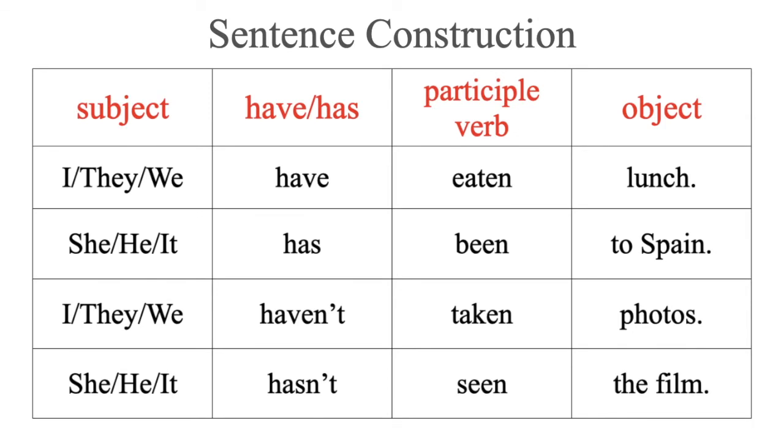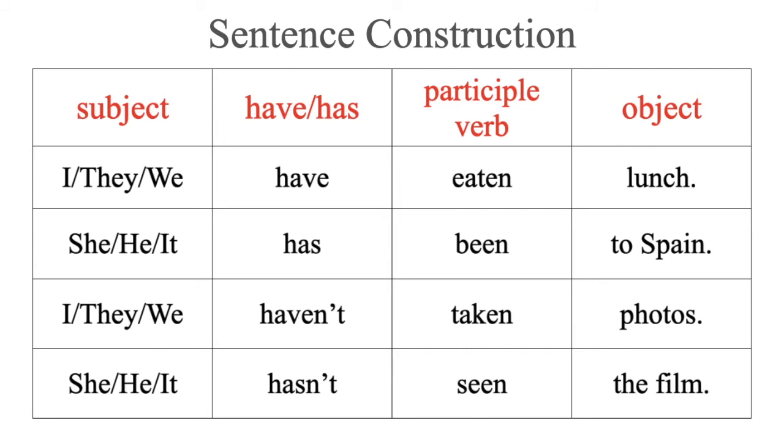Okay, so let's look at one of my little tables here so I can explain how this sentence is constructed. We have our subject here, I, they, we. Then you have a have or a has, the past participle, and the object. Again, the have or the has depends on the subject you are using, but I've made a video on subject-verb agreement that if this is difficult for you, it might be a good idea to watch that video, and I'll put the link above. But just for this grammar point here for today, I, they, or we have eaten lunch. We've got your subject, your have and has, participle verb, and then the object at the end.